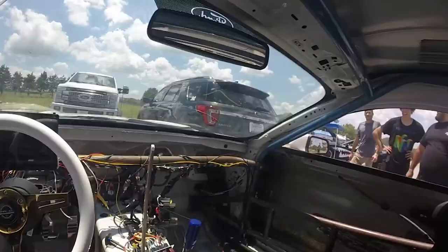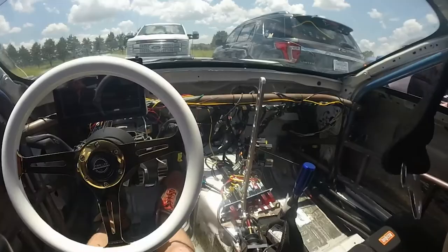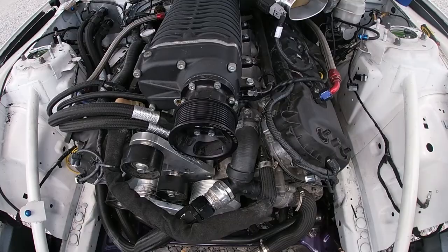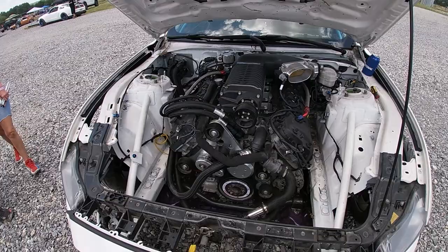It's getting real hot. Oh my god. So it's head temp, so it's not terrible, but it's at 245. Yeah, it's up. Well, upon further investigation, we shot the belt off already, so that sucks. And everything on this is part of the Ford Racing kit, so the only thing that isn't is the alternator pulleys. So we gotta try to figure out why that's not lined up and get her fixed.